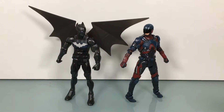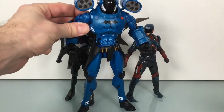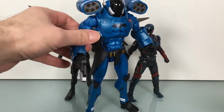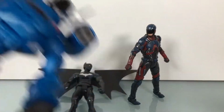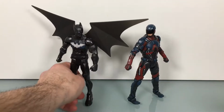Alright, taking a look at the first two regular figures in the rookie wave from DC Multiverse. This guy, the giant rookie wave that we looked at. This is probably the most affordable wave. There's only 5 figures in the wave, and you get this big guy, and we looked at him earlier this week. Check out my link at the end.